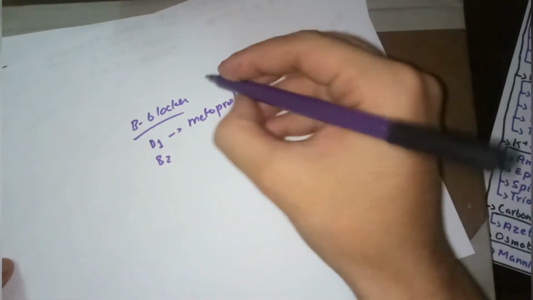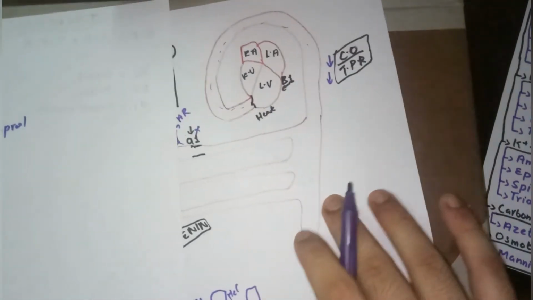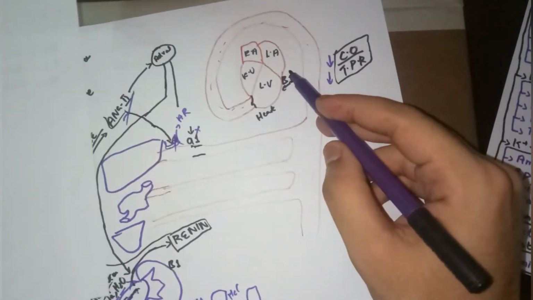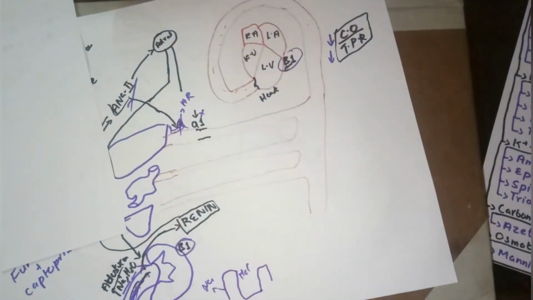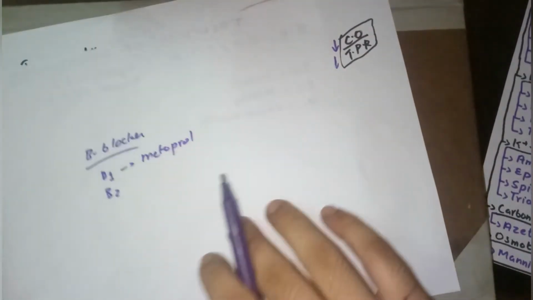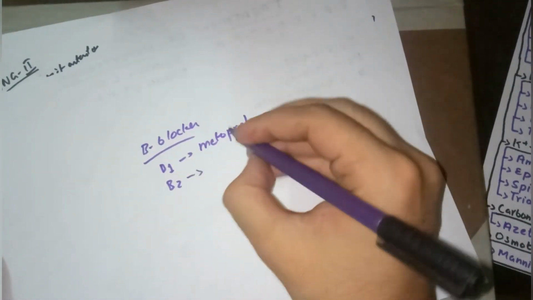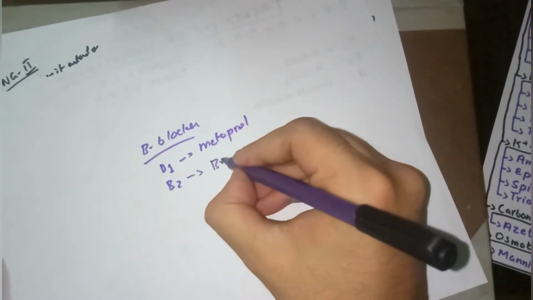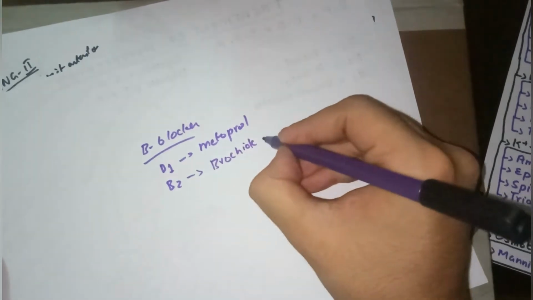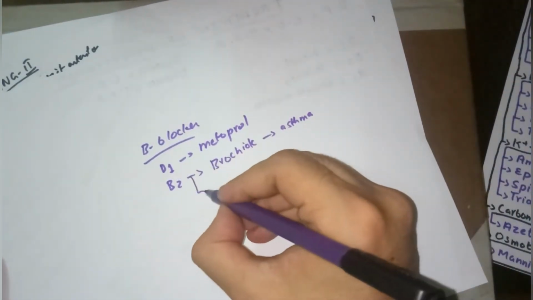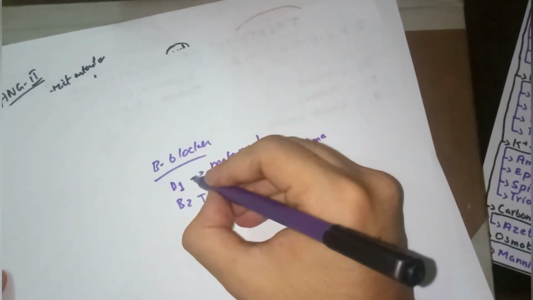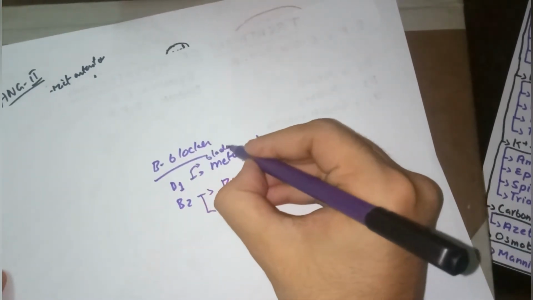So we only use beta blockers when someone has severe heart disease as well. If someone has severe heart disease, then we use a beta 1 blocker. It will block here also, and it is also present on the kidney, and it will block both of these. And why can't beta 2 be blocked? Because it is also present in the bronchioles, and if someone has asthma, then he has a problem. And beta 1 is also present on the bladder as well.